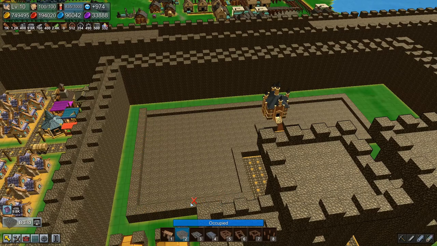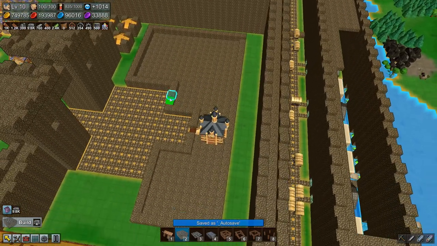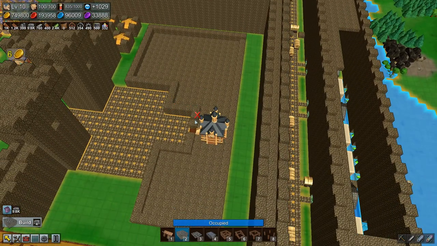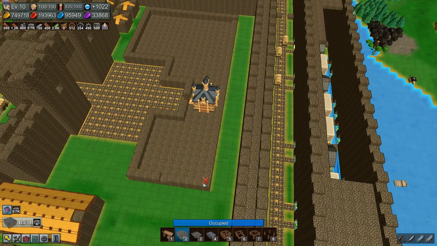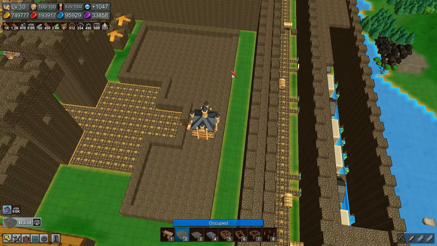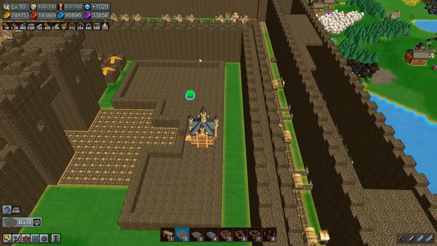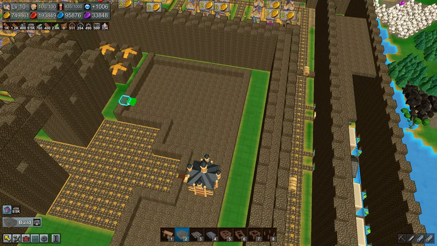Now let's build up the walls here. Auto save. Okay. And there. Get them going. Far as the eye can see. And do the next row up.